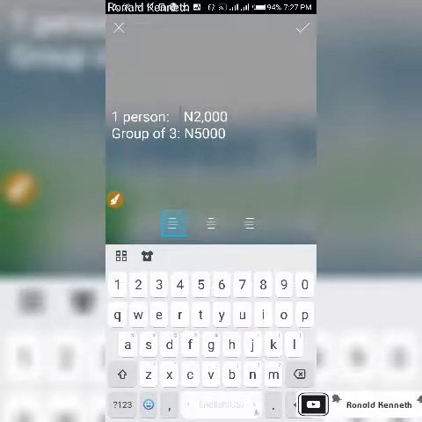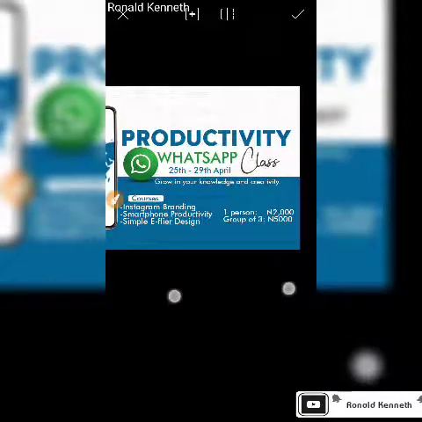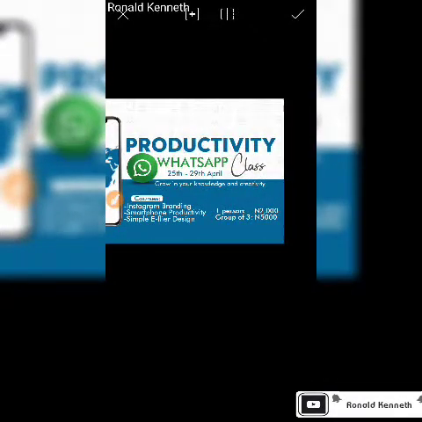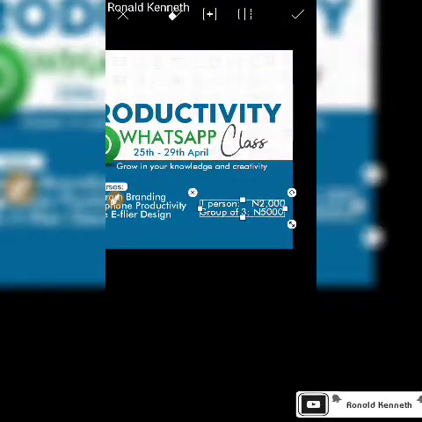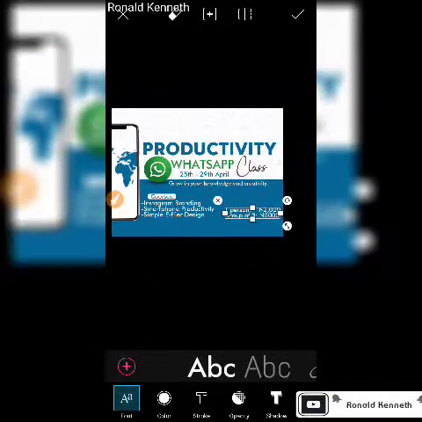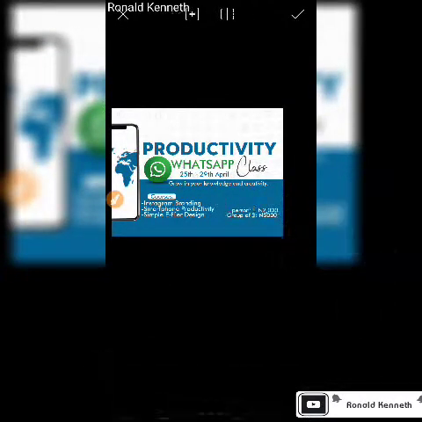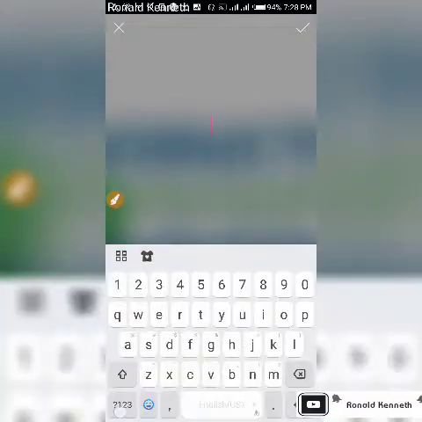I'll make sure that this aligns to that, so if you check very properly, it comes out like this. Thank you. I'm still trying to see how I can place this in such a way that it aligns, it laps with the simple e-flyer design, like they all lap together, and then of course it's not so big.